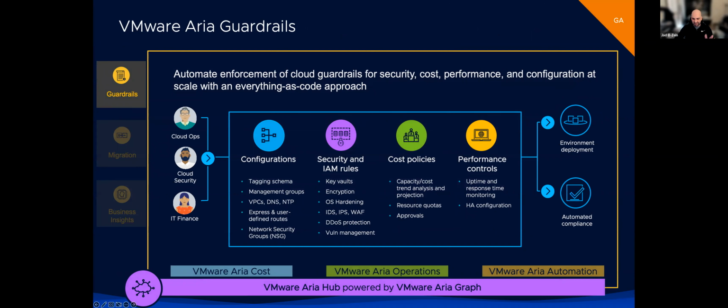all the disparate data points, all the unique policies, all the unique security and compliance requirements, all the uniqueness of the cloud provider itself, whether that's VMware, hosted VMware, or any of the public cloud providers, right? They all have unique cost policies and performance needs and configurations, all this stuff. But you as the enterprise have one need, and that is it needs to cost XYZ, and I need to have visibility and control over it.